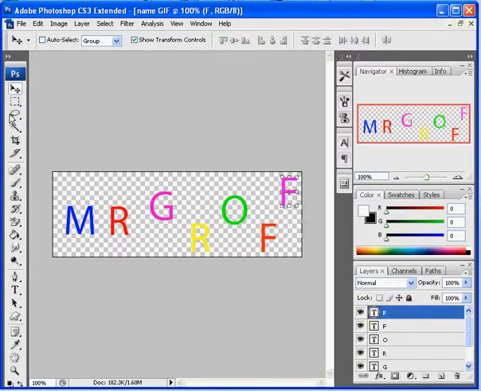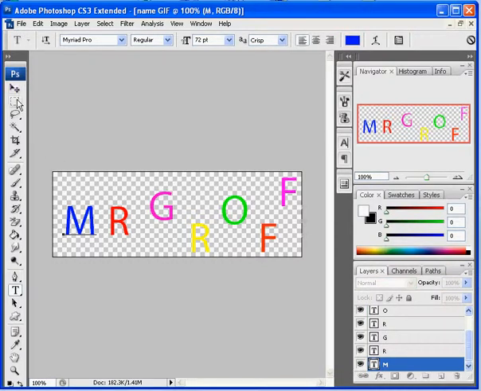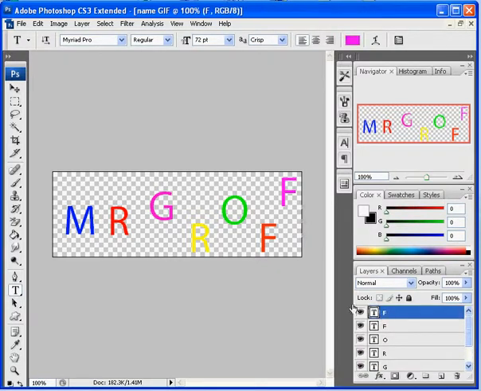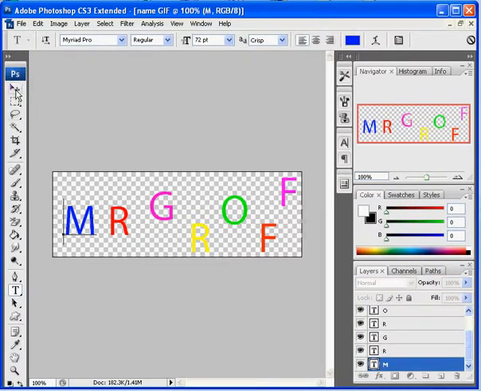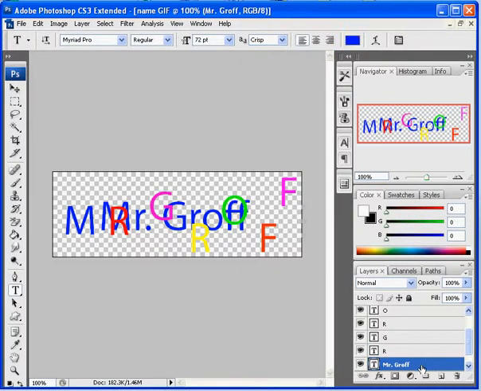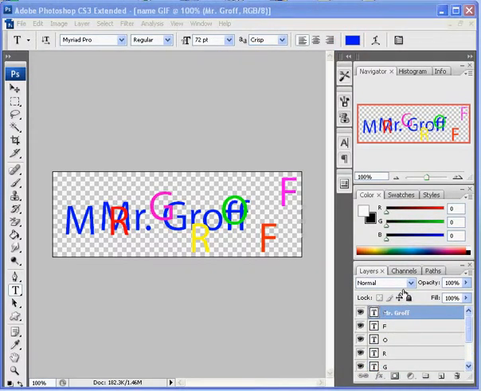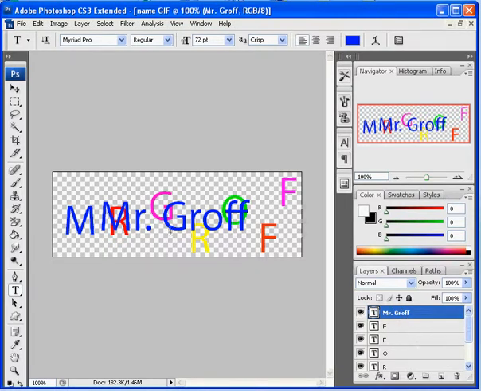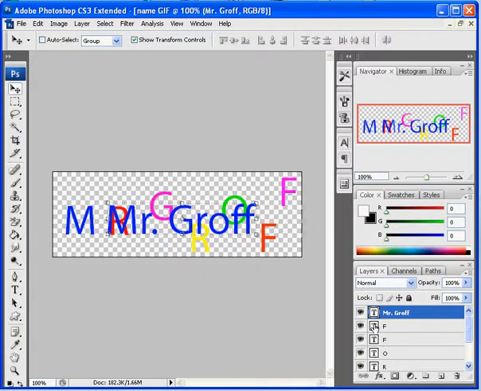And then at the end, what I'm going to do is I'm going to add my full name. Oops, let's try that again. I'm going to go up to the top here, and then I'll type it in so it'll come in last. Actually, what I'm going to do, I'll left click and drag it up to the top, so I know it'll come in last here. So after my name, after each individual letter, my full name will come in.